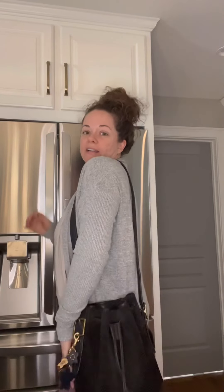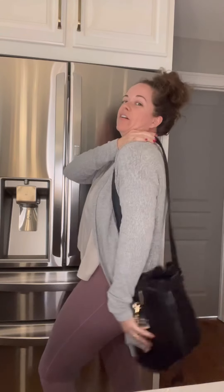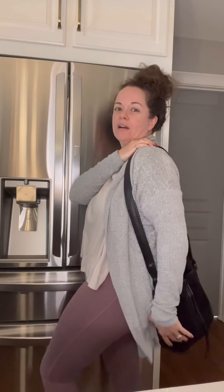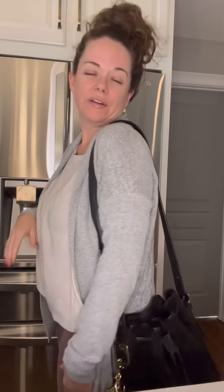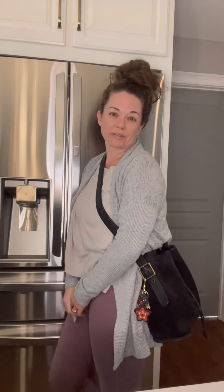Here it is on. I love the way bucket bags kind of fall low on the body and hug the body. You can also do it cross body — it might not be as comfortable for some people. I have one little notch I could go to make it slightly longer, but I'd honestly probably personally wear it like this if I was cross-bodying it.